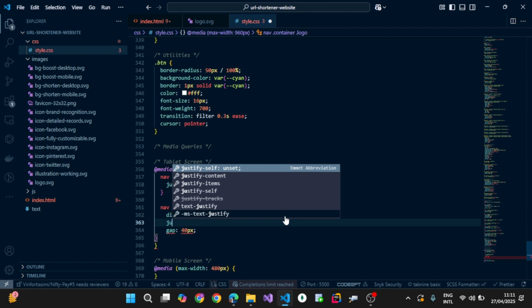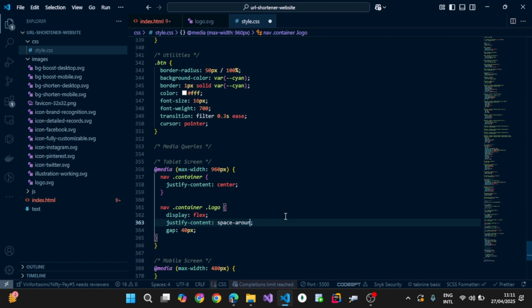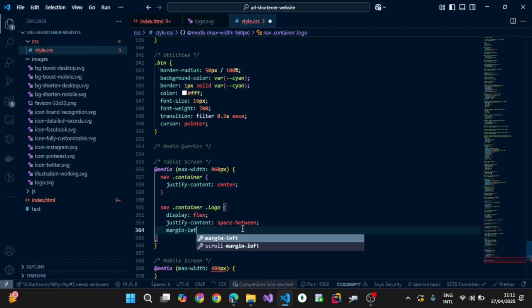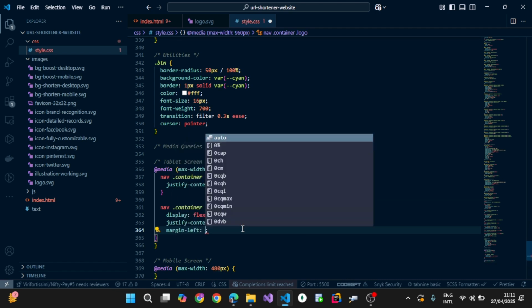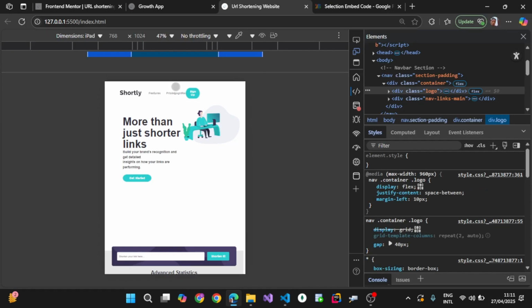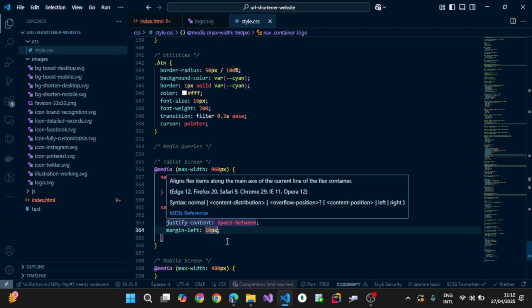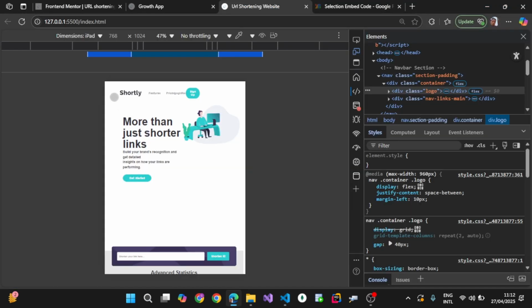Then justify content will be space between. And I'm going to add a margin to the left. Margin left will be 10 pixels. So I'll come back here, and I can see our logo shows because we've adjusted. Our logo was previously a grid, we made it a flex, and our logo now shows.